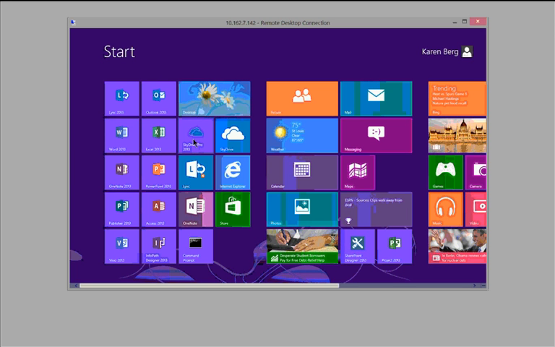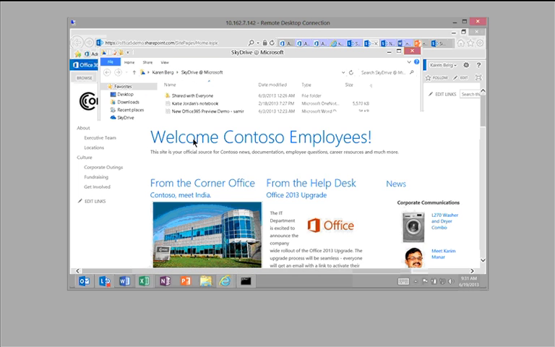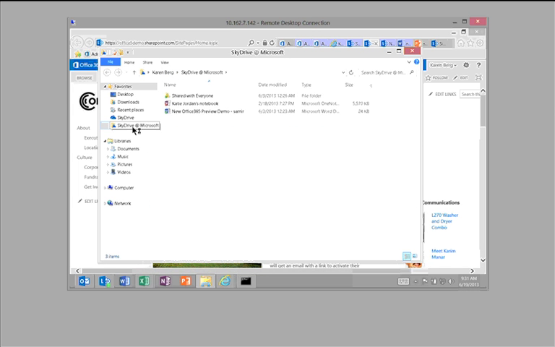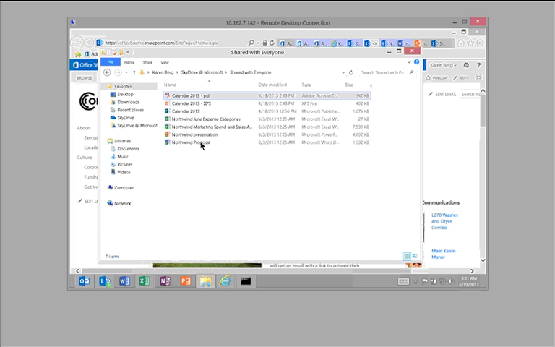And let me actually quickly show you here the SkyDrive Pro. And this is SkyDrive Pro, and these are her documents, her own private documents, and these are the documents that she shares with everyone. And the advantage of using SkyDrive Pro is that when she moves between devices, she can access these documents. So she can access these documents not only in offline mode, but also through a website, as these documents are stored on SharePoint Online.